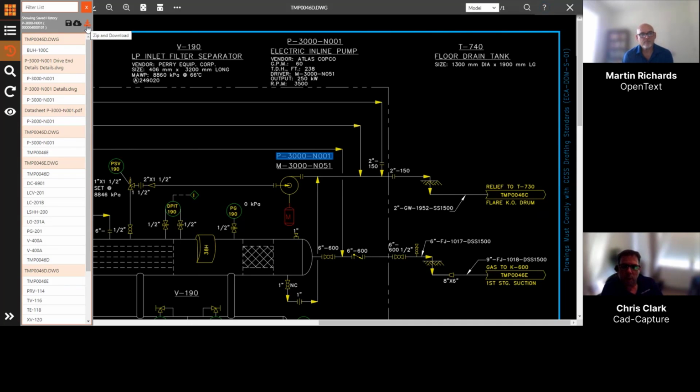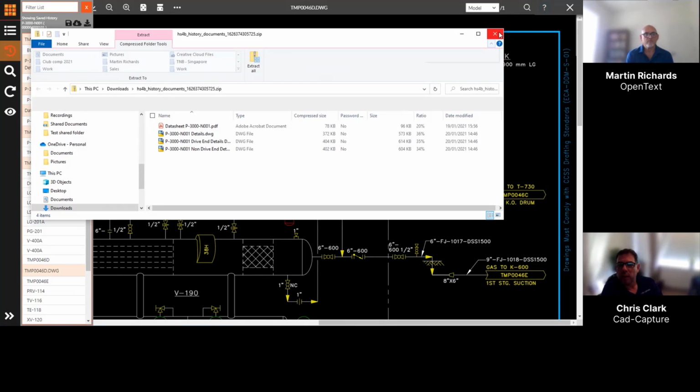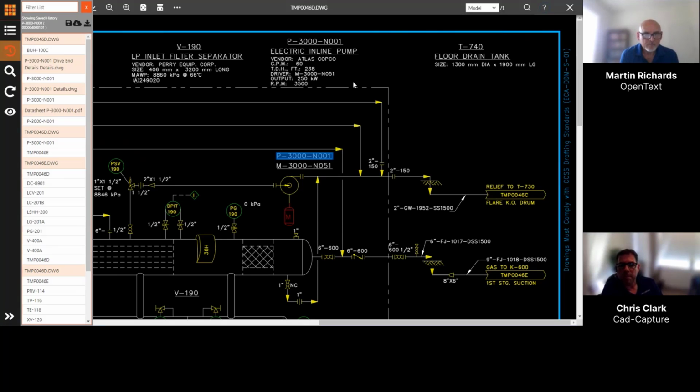So the Brava viewer is multi-platform. So if you've got mobile devices and there is Wi-Fi network available, then you can utilize those. But sometimes going out on plant is difficult in terms of connectivity. So you can simply zip and download that information. So all this list, the work pack, will automatically get downloaded, and you can take that with you on site, on your smart device, whatever it might be.